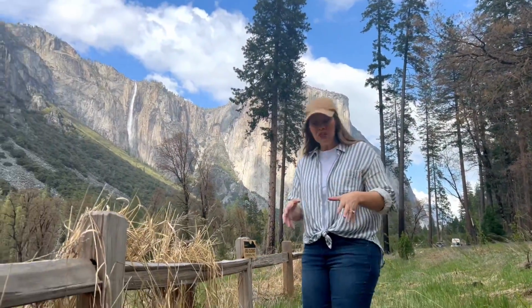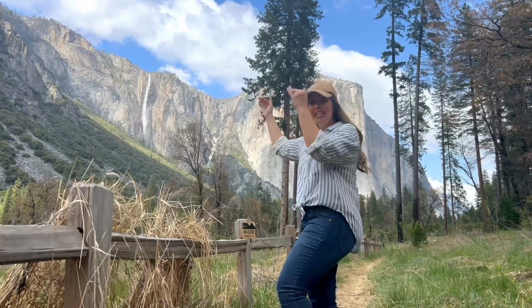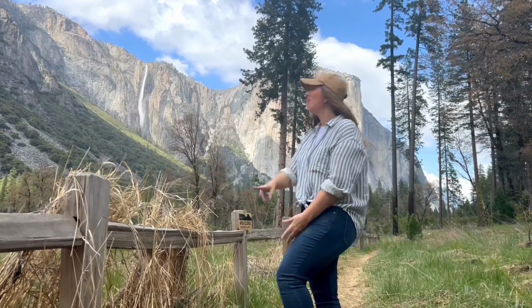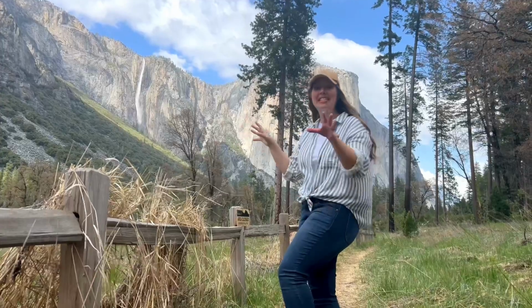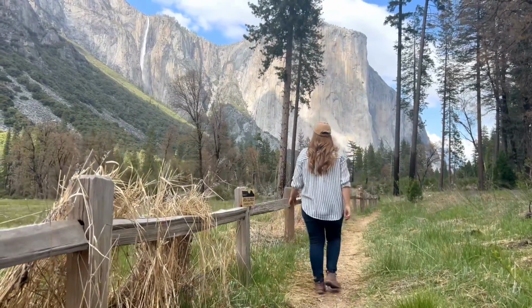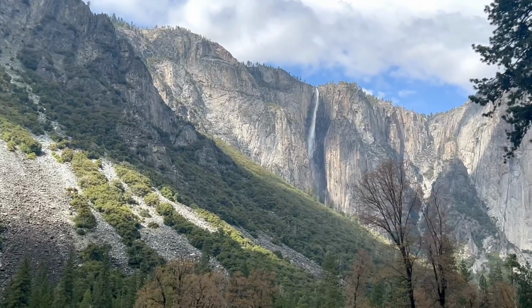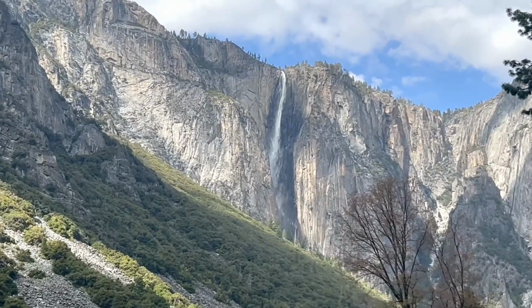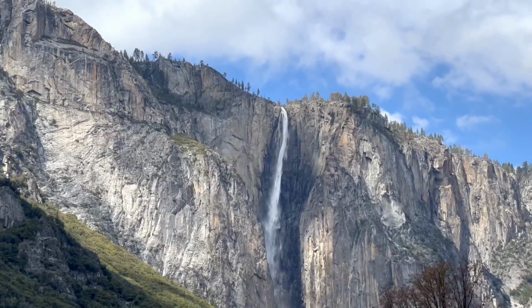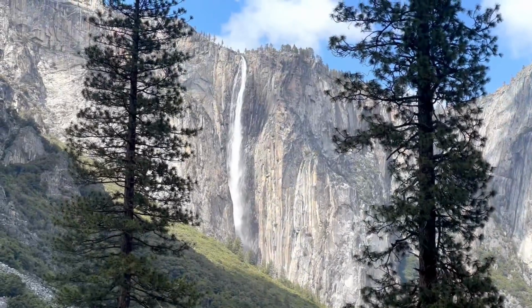There is a wonderful section of the Yosemite Valley Loop Trail that hugs Southside Drive, and you can get a great view of the longest single drop waterfall in North America. This is not Yosemite Falls, it's actually Ribbon Fall. Ribbon Fall crashes down a whopping 1,612 feet. However, this waterfall can often go unnoticed by park visitors as it is a seasonal waterfall and it can run completely dry in late summer and fall.